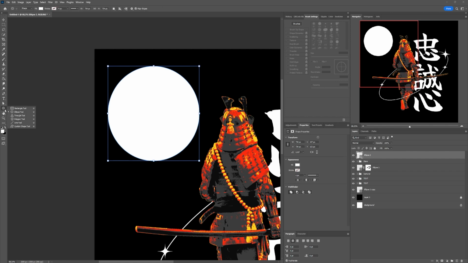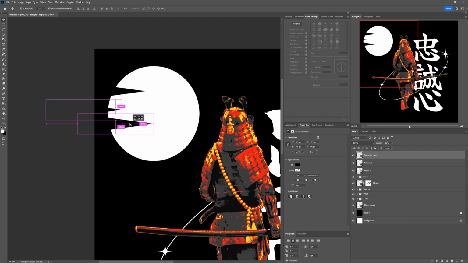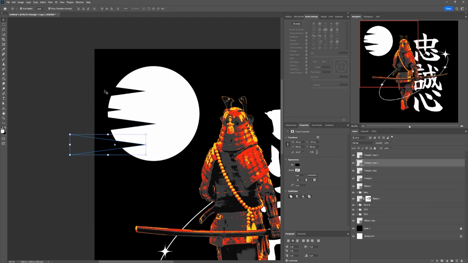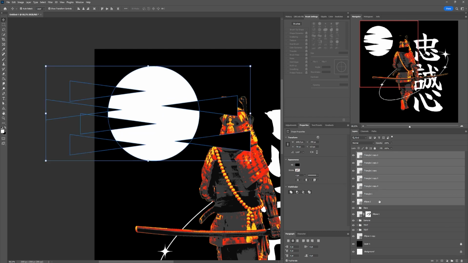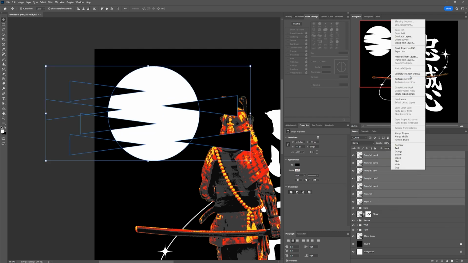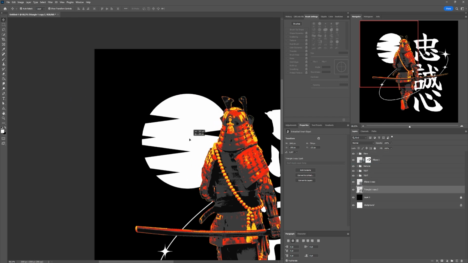Then, using the Triangle Shape tool, we'll draw a deformed triangle. Apply the color black and place it on top of my circle. Then, holding down the Alt key, I'll drag and drop my triangle to duplicate it where I want. Once placed, I'll select all my layers and convert them into a smart object, and place my layer under all the others so that it's below my visual.